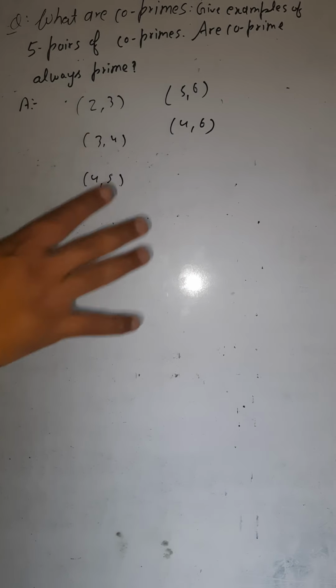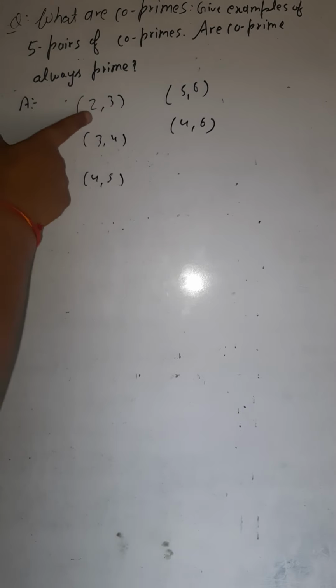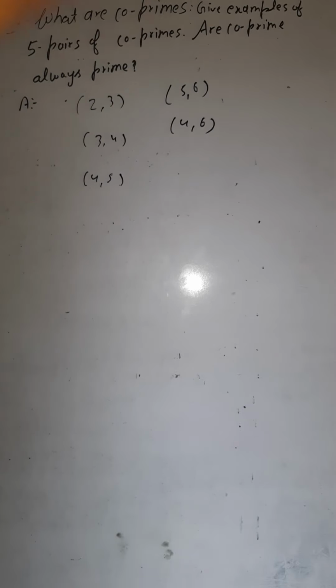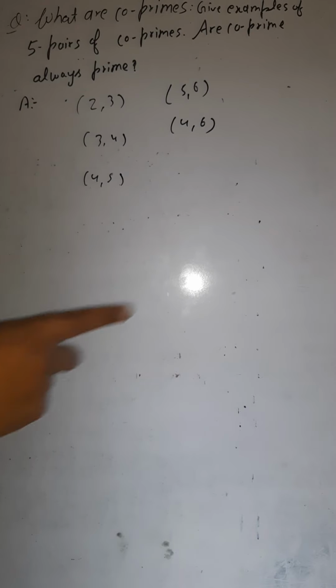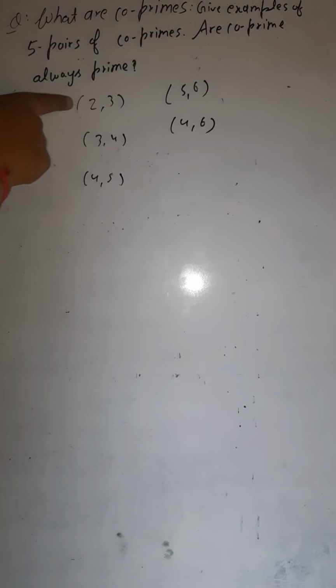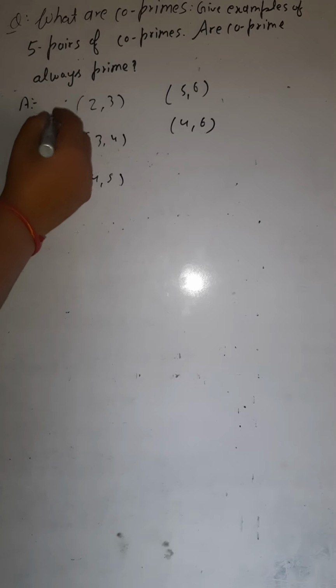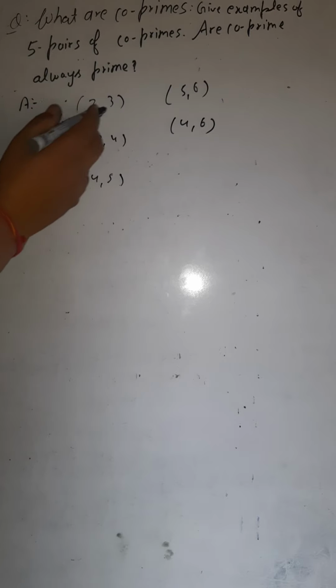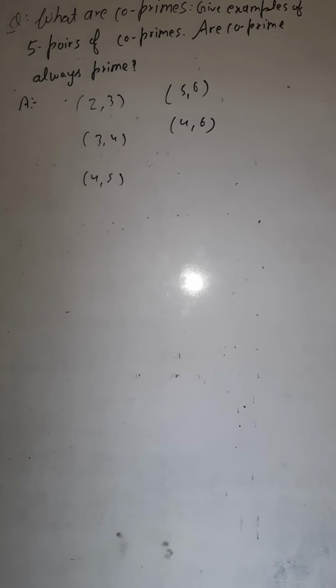But one more thing. If you check the factors of both 2 and 3 and find the common factors, you would get only one common factor, and that is 1 only. Let's check the factors of 2 and 3. Factors of 2 are 1, 2. And the factors of 3 are 1, 3. And what is the common factor here? The common factor is 1. So in each case, you would get 1 as the common factor.